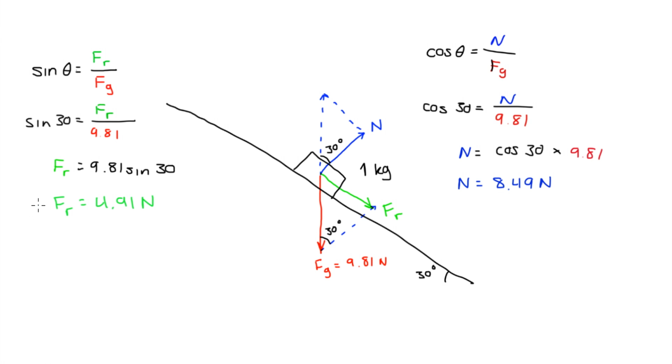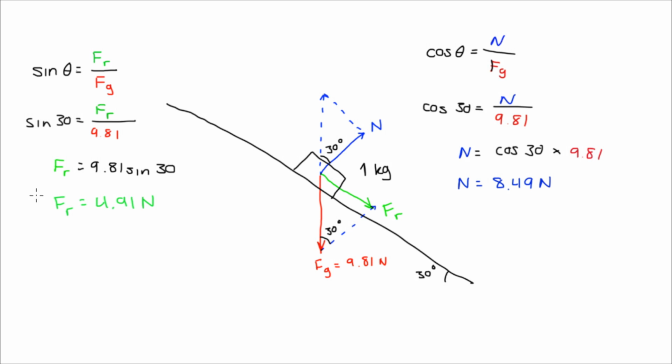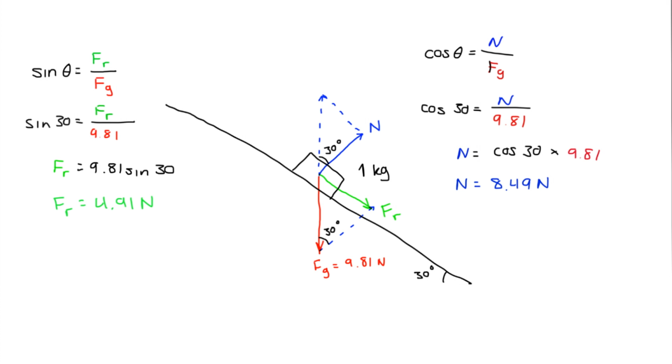And actually, if we divide it by its mass of 1 kilogram, then we will get its acceleration, which will also be 4.91. So if you're ever having trouble wrapping your head around a question, it can be actually incredibly useful to figure out what the different forces are that are acting on it and write down the different force vectors. And then this can help you see what potential resultant forces will be, and using the information that you're given, you can even calculate the values of all these forces.